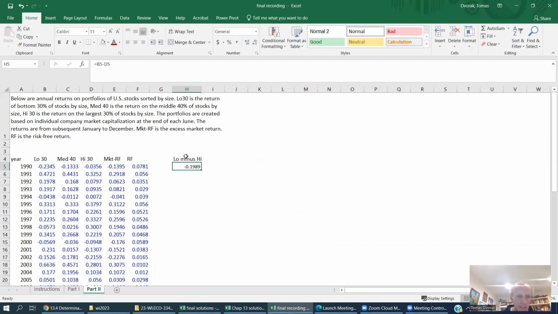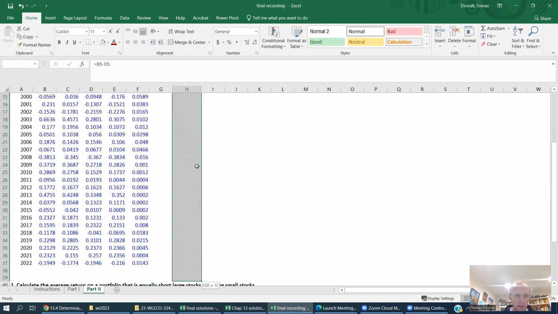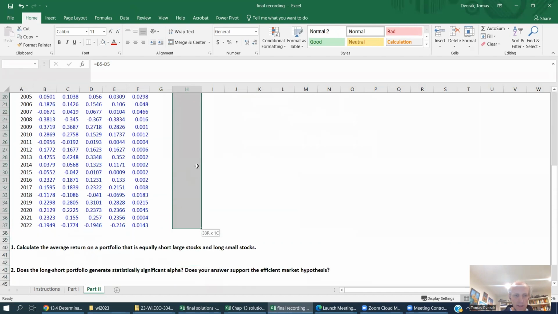Let's see if that makes sense. Well, I lost money on the ones that I was long, but I gained some money on the ones that I was short because they also declined in price. On net, I still lost money because the stocks that I was long dropped by more than the stocks that I was short. So let's see how that evolved over the next 2 decades.